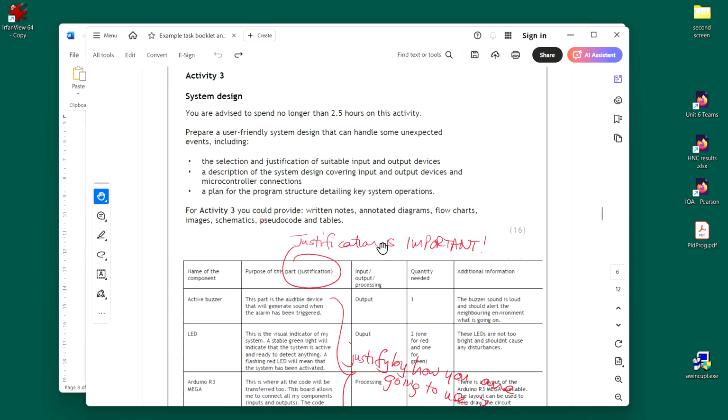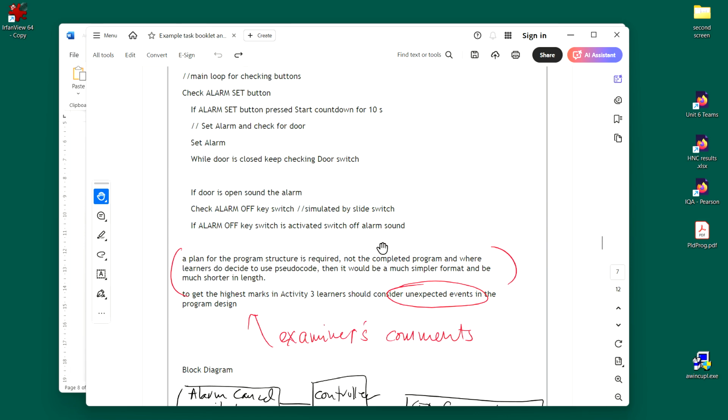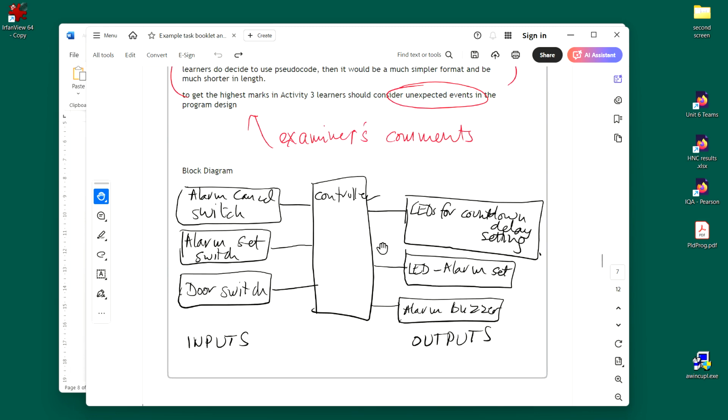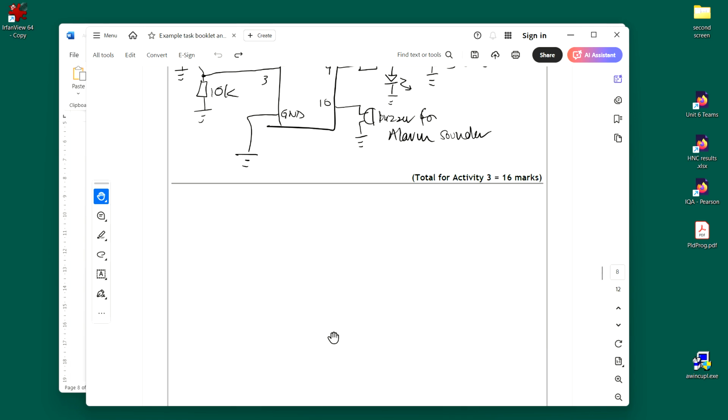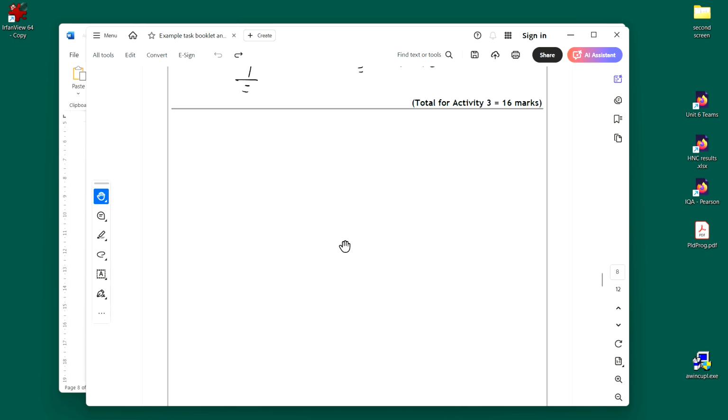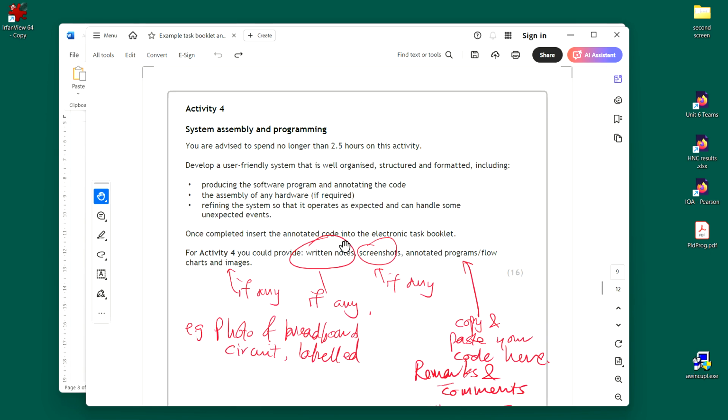If you've done any more flow charts maybe, or if you've written down or drawn something to help you think, you should consider also scanning that and putting that in if it's something hand-drawn, so that the more stuff you put in, there will be more evidence for the examiner to give you some marks for that. Once you finish that, you're ready to move to activity 4.